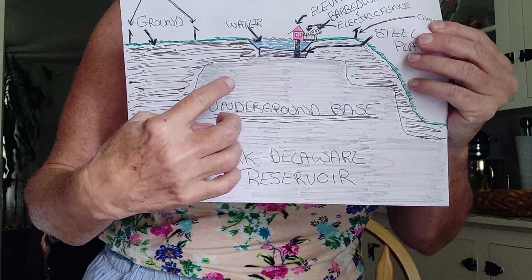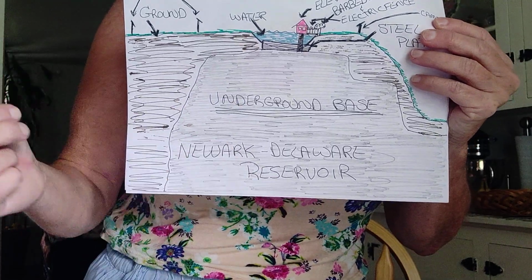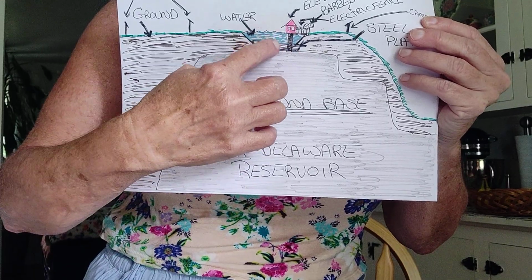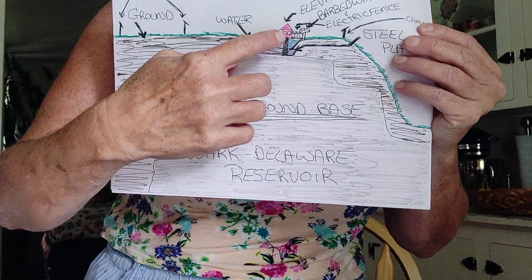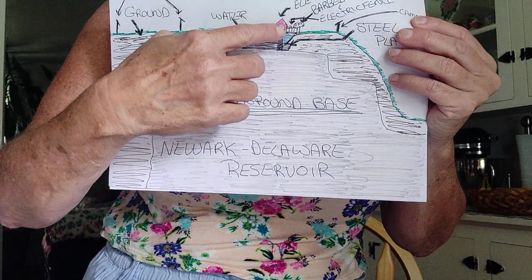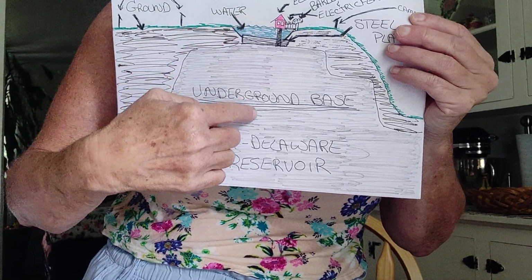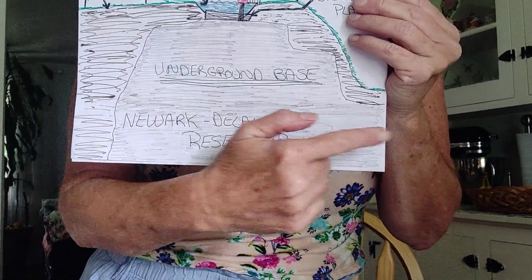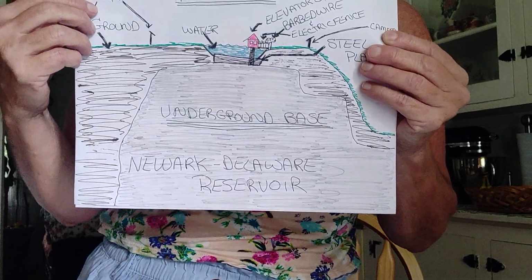And do you know when they make the tunnels that you can drive your vehicles through? It's the same kind of material, but this is for the water. And of course they have this little bitty house on the water that looks strange with an elevator shaft that goes down to the base. The base continues on this way, and there's ways to go out. It's just the craziest thing.